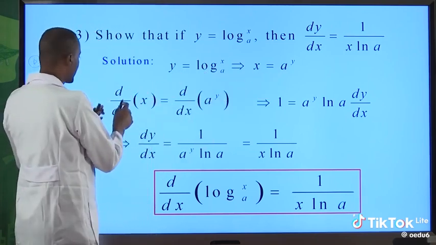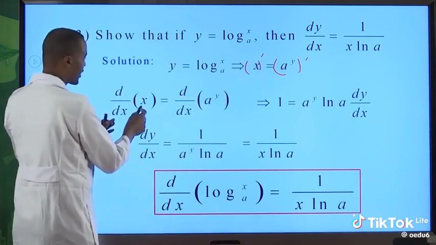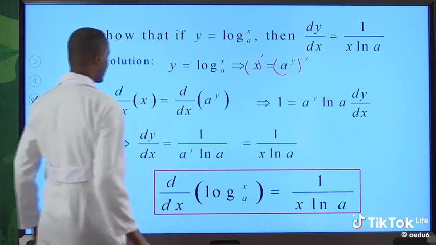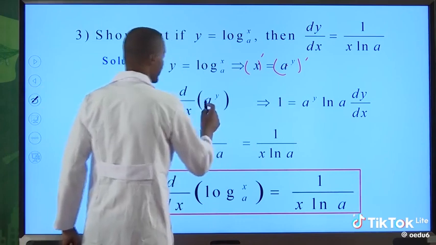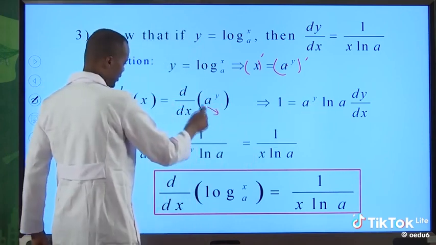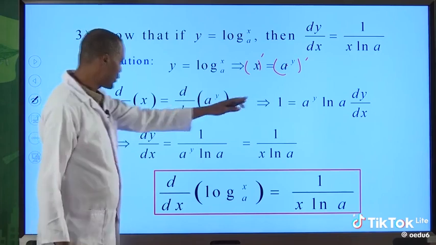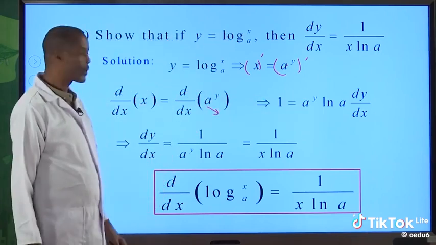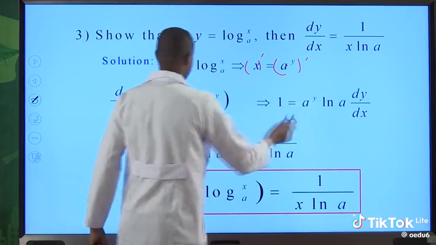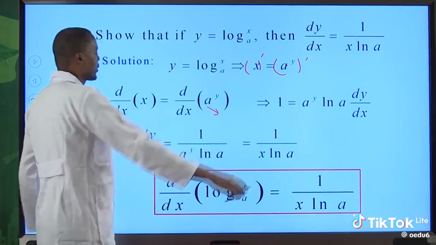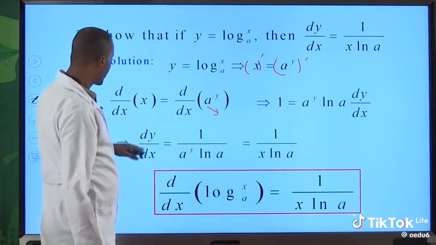Then I will take the derivative of both sides, d by dx of x and d by dx of a to the power of y. d by dx of x is simply 1, and d by dx of a to the power of y is a to the power of y times ln of a, that is the formula for exponential functions. We have derived the formula for a to the power of y, which is a to the power of y ln a, in another tutorial, and you can watch that if you are not clear with how it is done. It is multiplied by the inner function, because we do not know if y is also a function of x, so multiplied by dy by dx. So that is actually what I'm requested to find.